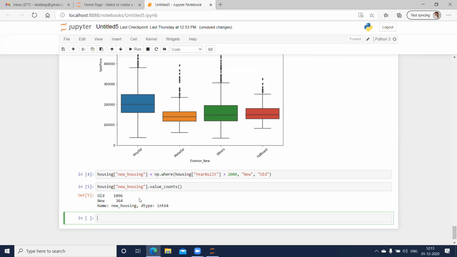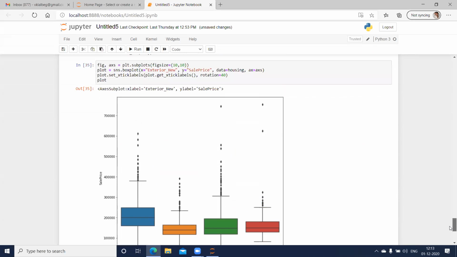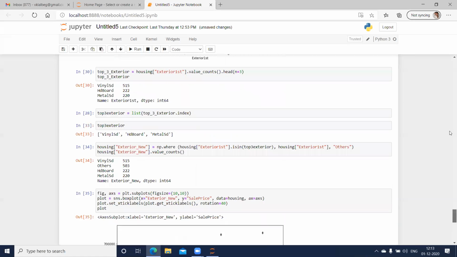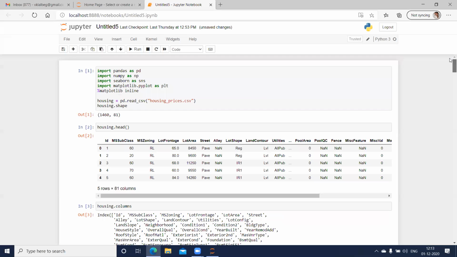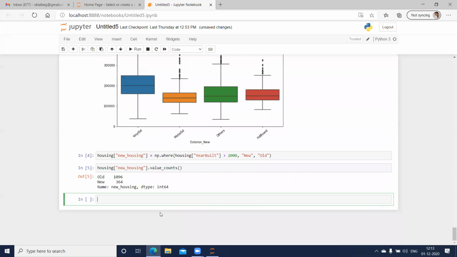To draw the box plot, I'll be using Seaborn, SNS. Let me check whether we have imported this here itself. Yes, we have. So I'll use sns dot boxplot in round brackets.